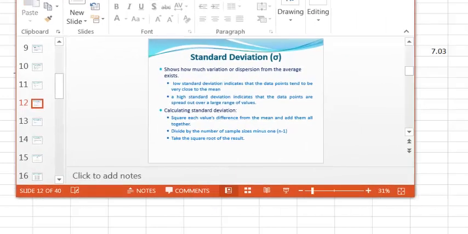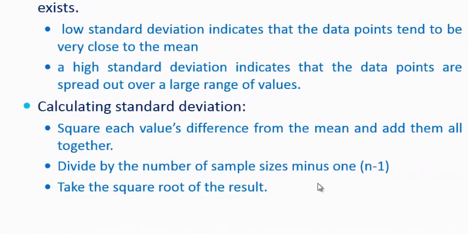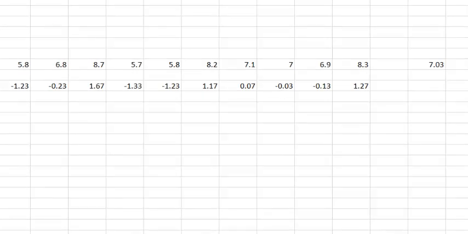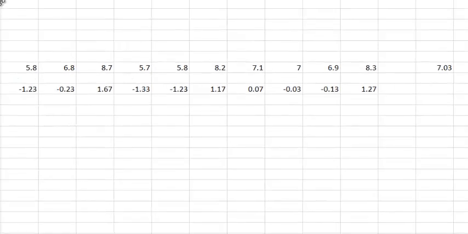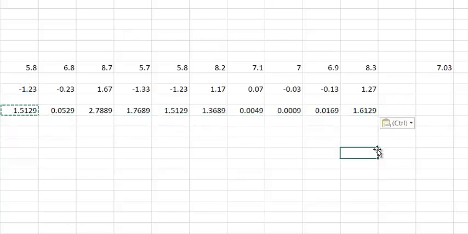Let's go back to the standard deviation formula, and the next step in calculating standard deviation is to square all of the values' differences from the mean, and then add them together. So I'm going to square each value, and in Excel, this is not necessarily a lesson in Excel, but certainly Excel helps you with these things. You can do this on a calculator too, just multiply it by itself. So for each one, we are going to raise it to the second power. In Excel, to raise it, you just use the little caret over there, and I'll copy the formula down. So these numbers squared are these numbers.